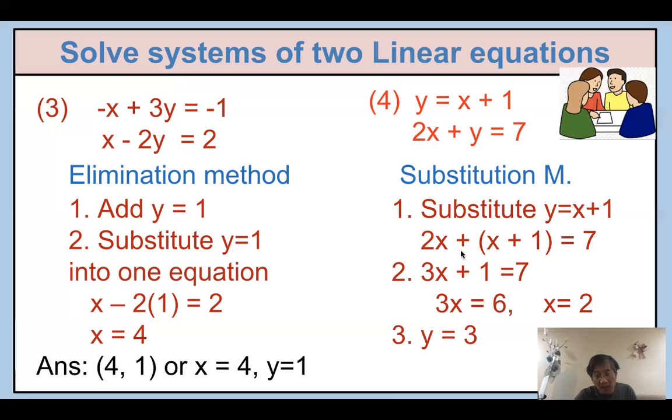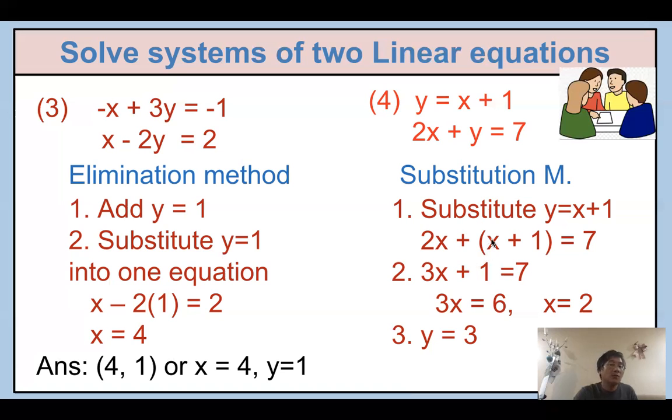If this is a minus, you change the sign of every single term in the parentheses. Change what? Every single term in the parentheses. So if this is a minus, this is a negative x, minus 1, like this. You change all the signs. But now it's a plus. You just add them. So 2x plus x is 3x, and plus 1, right? Equal to 7. Now what should you do?